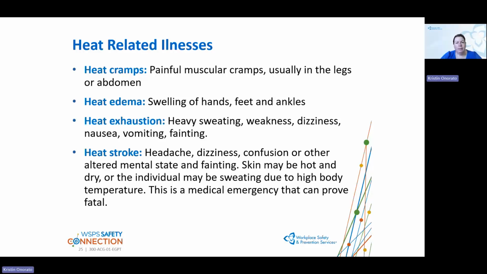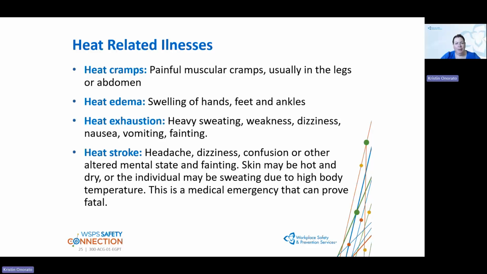So, signs and symptoms of some of the more common heat-related illnesses. And again, there's certainly some other ones out there as well, but these are the ones we may be experiencing most often. First one, typically happening a little bit earlier on, could be heat cramps. We've probably all felt that before, whether it's doing some yard work outside, or if you like to go for a run or a jog.